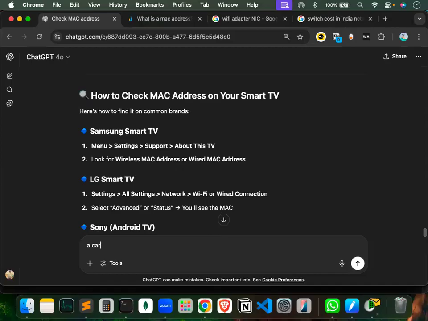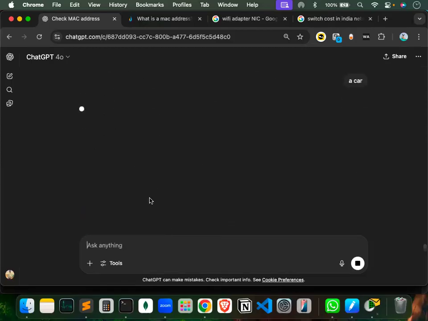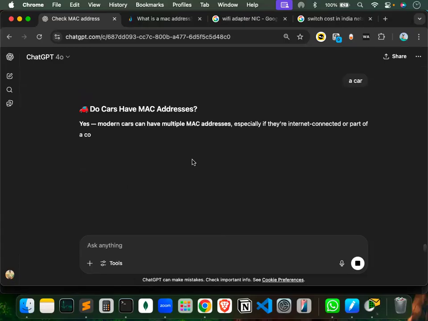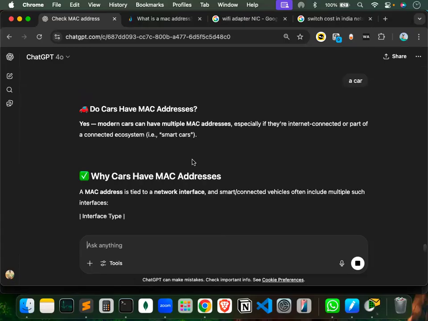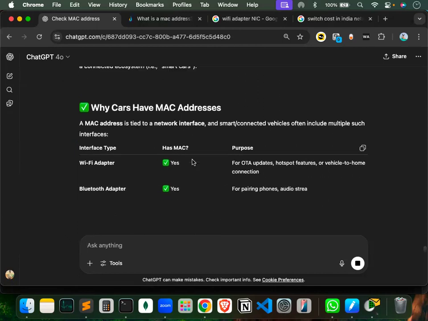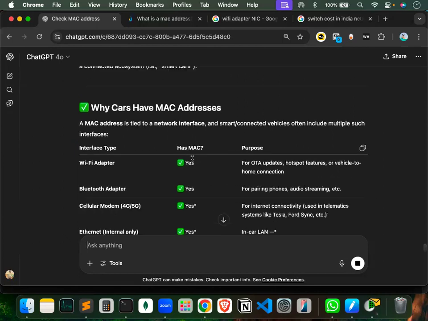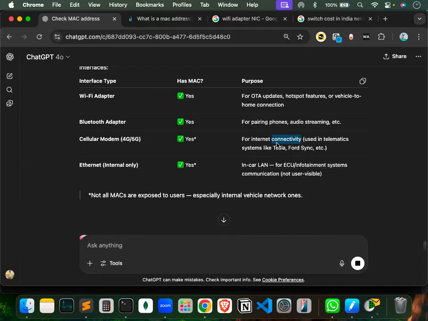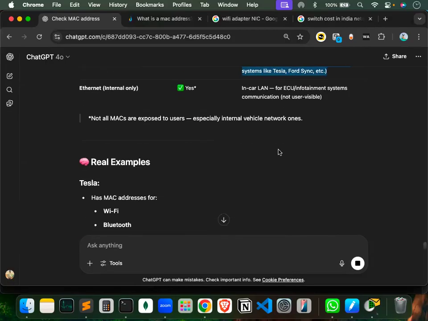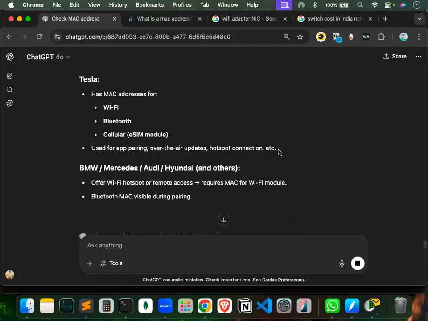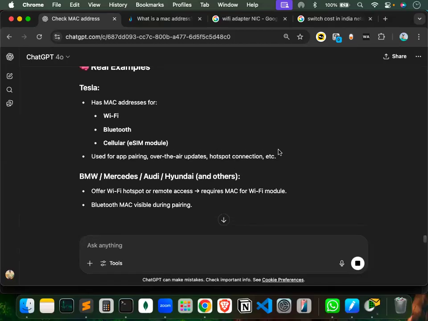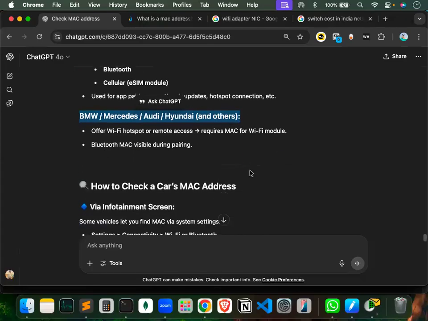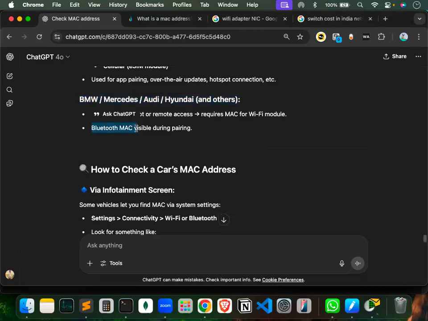I'm not sure in India about smart cars. But of course, smart cars can be super smart in the future, like Tesla and everything. Obviously, they will have more. Some cars have buttons, like BMW, and of course these have much better features. They can even use Bluetooth. Again, I'm not much of a car person, so I don't know much. But cars also can have it.